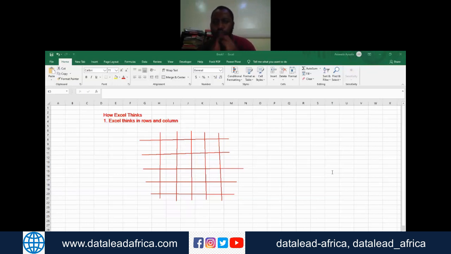So Excel thinks in rows and columns, and I was explaining to us that every software you know, whether Uber or whatever software you ever think of, is actually an automation of a manual process that was tedious, a manual process that people were finding difficult to use. And I said that Microsoft Excel was an automation of that little paper we call the register in primary school.